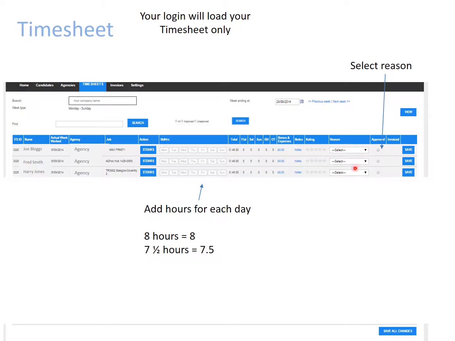And the very last thing is if there is a reason code that is required again by your company. Some companies have that switched on. So for example, the reason why you may need the candidate is because of holiday or sickness or seasonal demand, so on and so forth. And the very last thing you do is there's a box here, basically just click on that to say yes, all approved, I'm happy with that, and then click on save. Or you can click on all of these approved, and at the very end click save all changes.